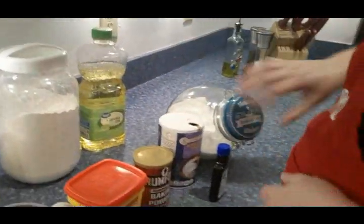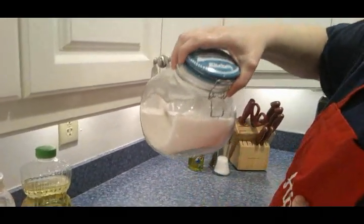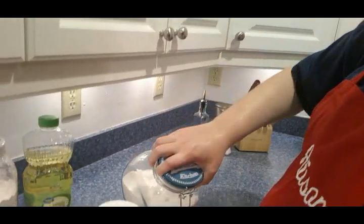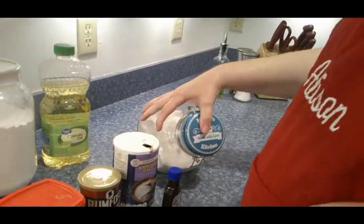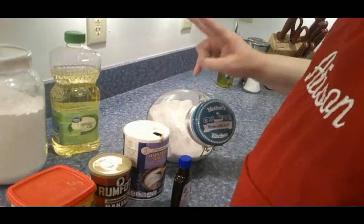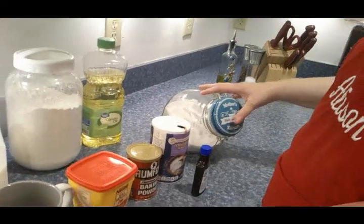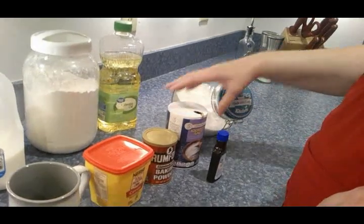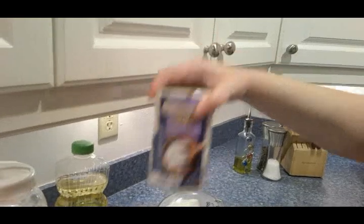Okay. This is sugar. Okay, and I'm going to be using sugar in my recipe, but you can also use sweetener. So if you're going to use Equal or Sweet and Low or Splenda, my suggestion is using 2 packets of sweetener, and that will lessen the calories that we're going to be making with our recipe. We have some salt here. It's just regular salt in this container.